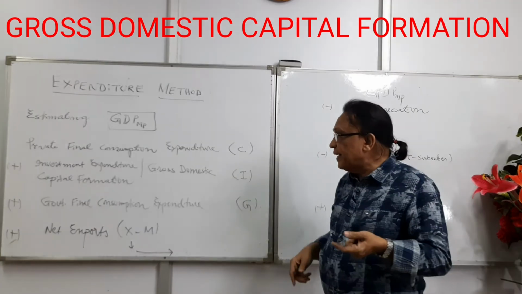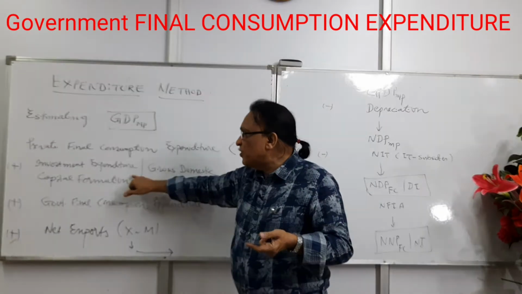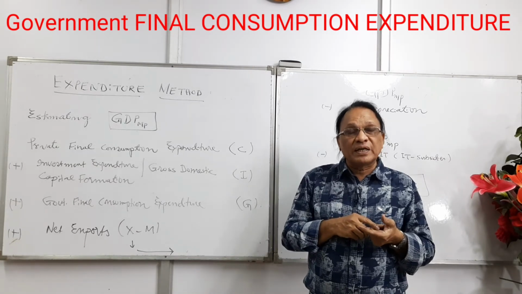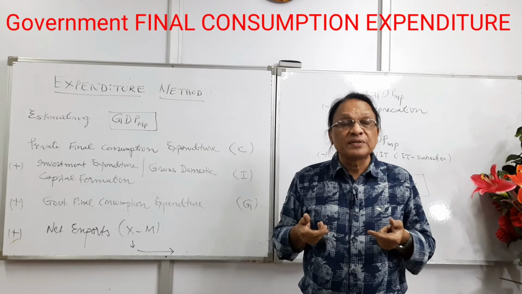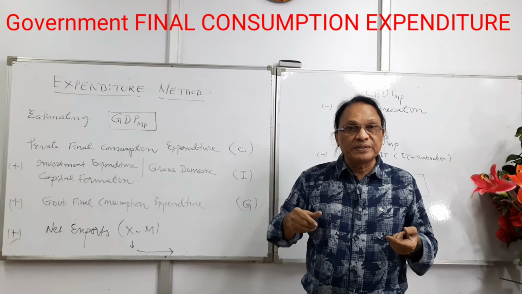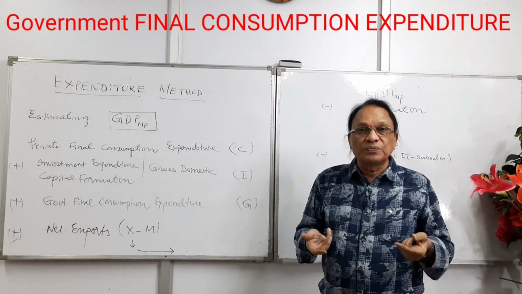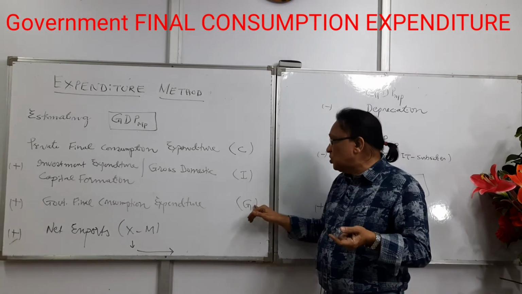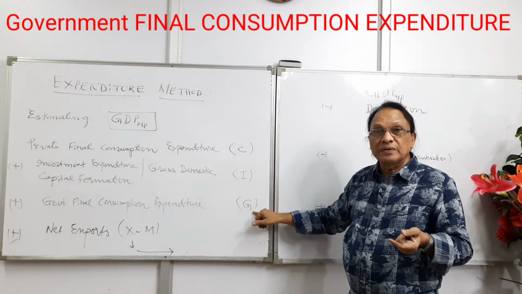And the next one, we are left with one more sector. This is the household sector, this is the firms, and now we have the government sector. Government final consumption expenditure is done by the government. What does the government do? They provide you roads, street lighting, parks, defense, law and order, hospitals. Of course, that's all for the consumption of the public. They provide you public goods. The government spends money, government final consumption. This we write as G. So we write it as C plus I plus G.